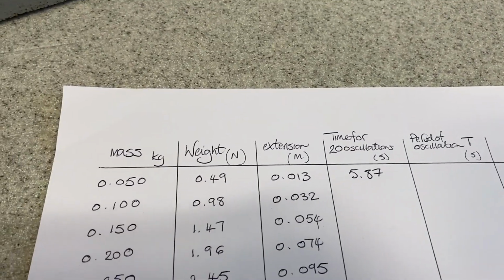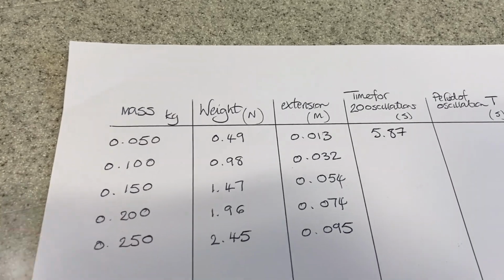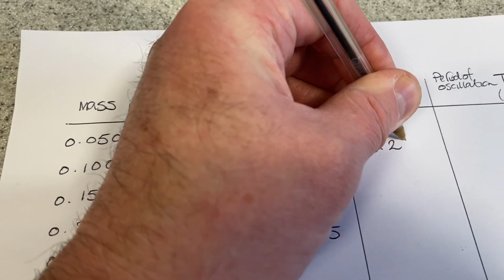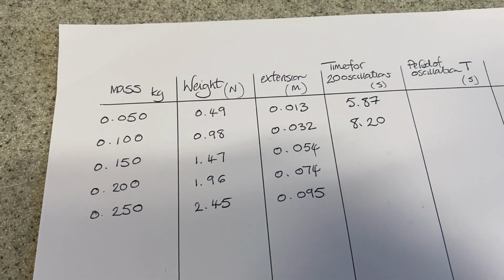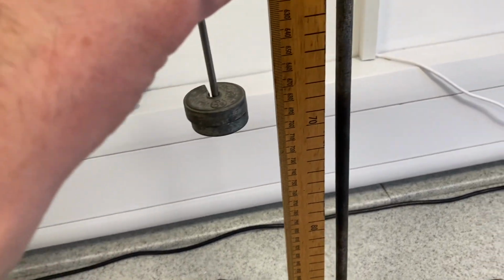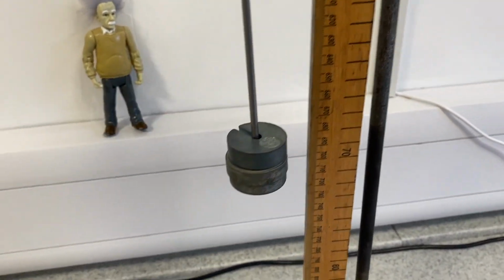Again, I'll repeat it a number of times and work out the mean. And it was 8.2 seconds. Repeating it again, and so on and so on. We'll speed this up a bit.